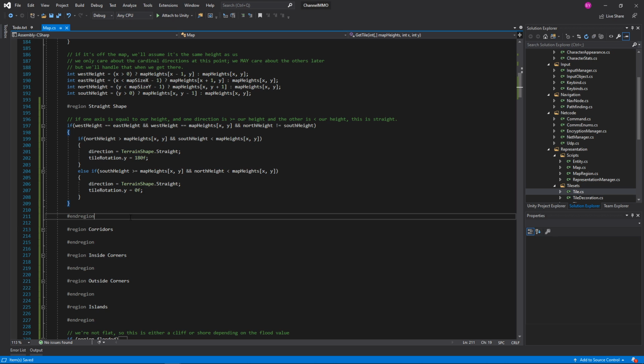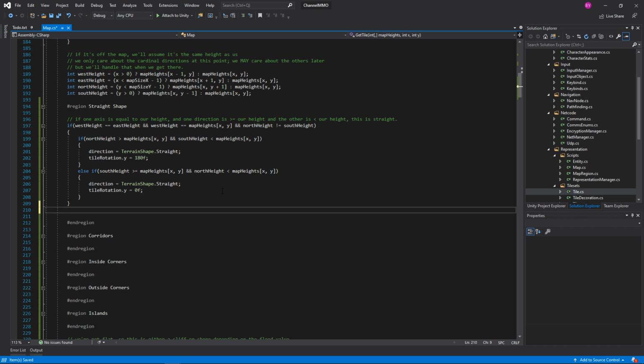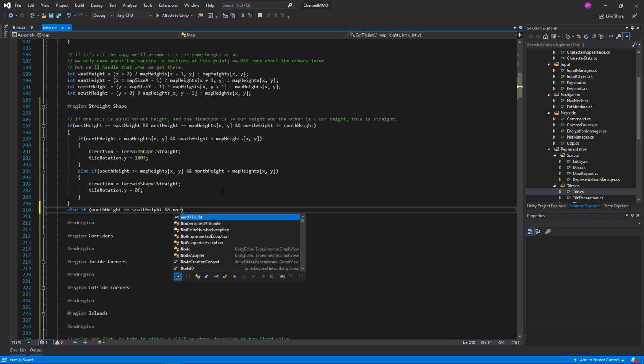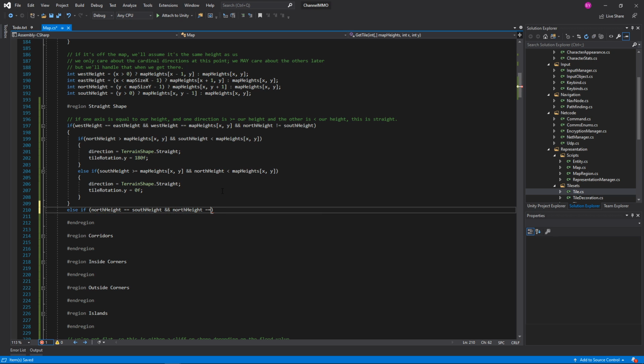So that gets us our straight cliffs running east-west. Now we need our straight cliffs running north-south. So else if this would be north height is equivalent to south height, and north height is equivalent to map heights xy, and east height is not equal to west height.